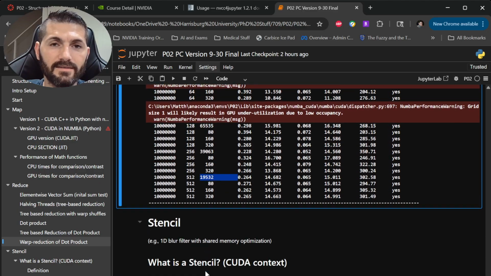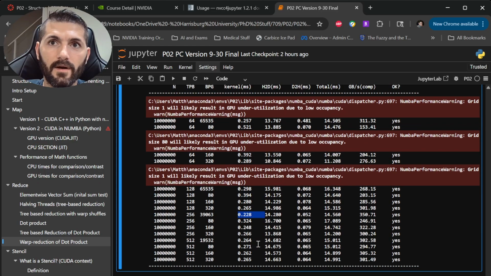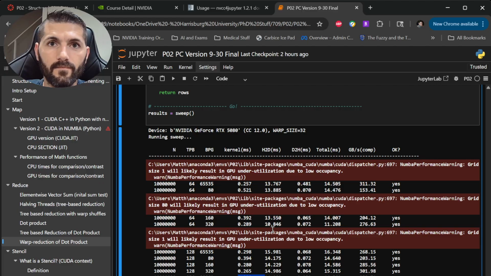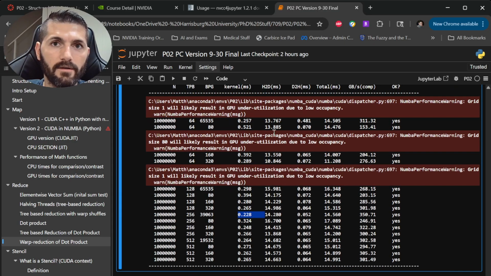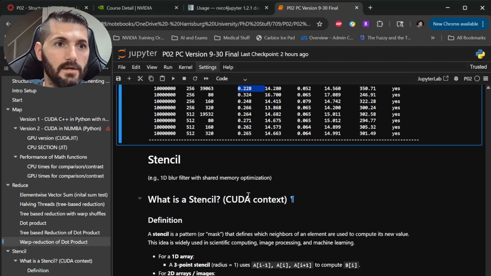So it's just optimizing that, and you can see it is a little bit faster by doing it that way. And looking at kernel versus total output, you can see the throughput, but everything ran, though it gives errors, too little use.